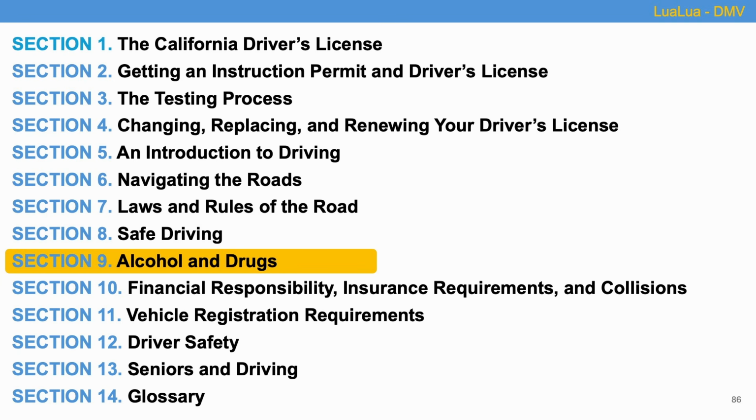If a law enforcement officer thinks you are driving while under the influence of drugs or alcohol, they have the right to ask you to take a blood or urine test. If you refuse to take one, the DMV will suspend or revoke your driving privilege for 1 year. Important: if you are 13 to 20 years old and convicted of operating a bicycle while under the influence of alcohol or drugs, your driving privilege may be suspended or delayed for 1 year once you are eligible to drive.